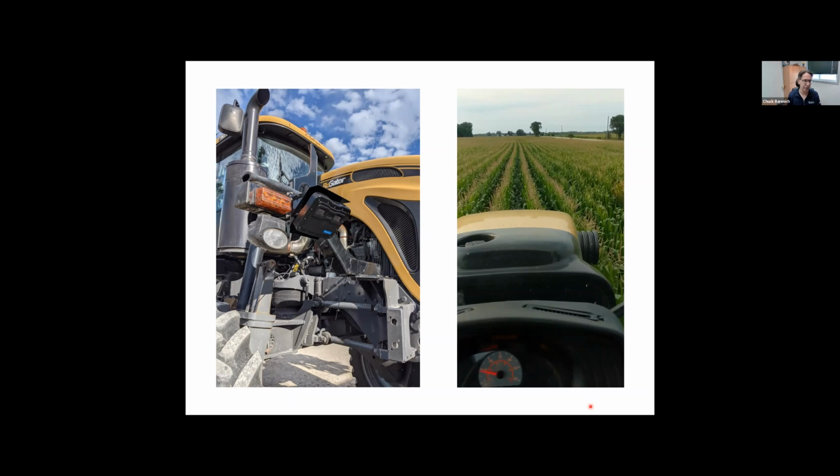And that probably gave us another, I'm going to say, at least 100 acres a day by picking up that 1 or 2 miles an hour. The other one too is that, as Jake mentioned earlier, you're not tired at the end of the day. One of the challenges with an auto steer system in a sprayer, especially in a big corn area like us, is you tend to not use the auto steer a lot when you're spraying corn, unless someone has RTK and then you can use it. But now you can use the auto steer a lot of the time. And so we found it was quite the efficiency gain.